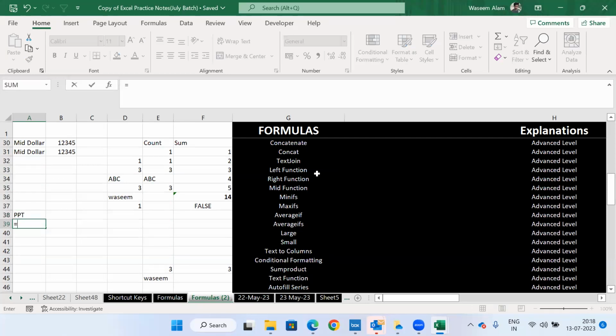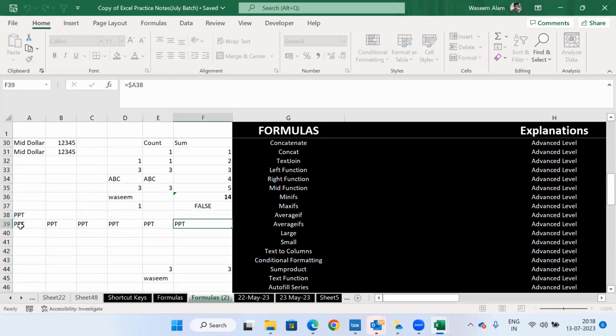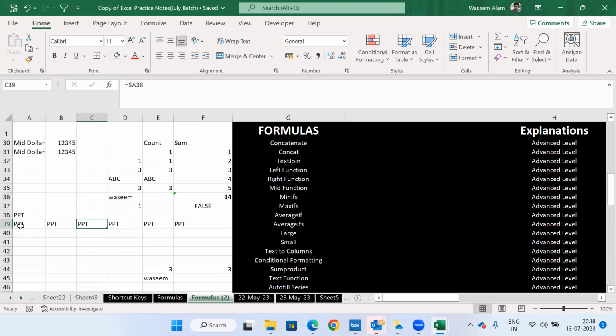Left dollar or mid dollar? Which one, in multiple columns? Which dollar should be applicable? Left dollar. Okay. Rest of the other guys, are you agreed? Yes. Okay, left dollar. Very good. We are getting the same output. It means we have fixed the range, the same range, with multiple columns.